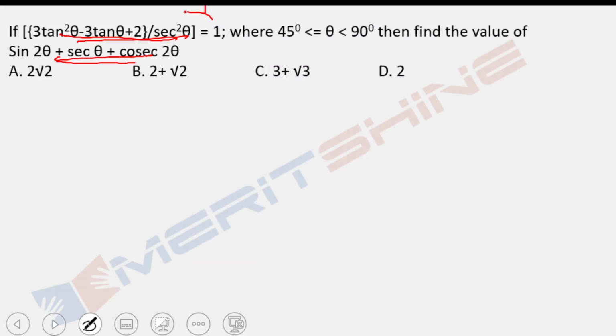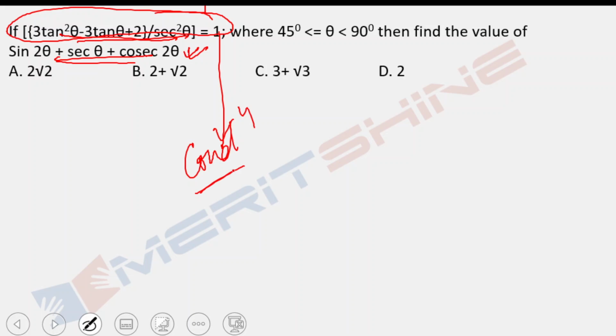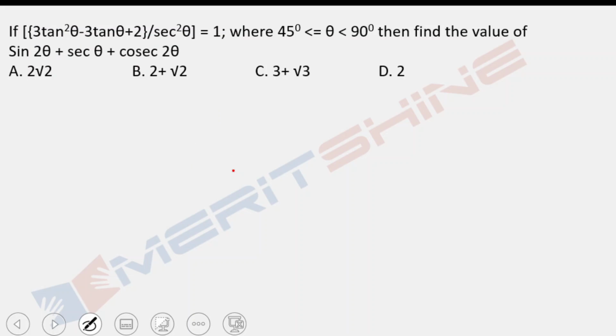If the condition is simple, then you start directly with the expression. But if the condition is not simple, if the condition itself does not give us a direct idea about what it wants to say, then we start with the condition, just like in this case. In this case, we do not have a simple conditional equation. It is a complex one. So, we will have to solve it first, find out the sin theta or cos theta value, and then from that we will be able to solve the expression.